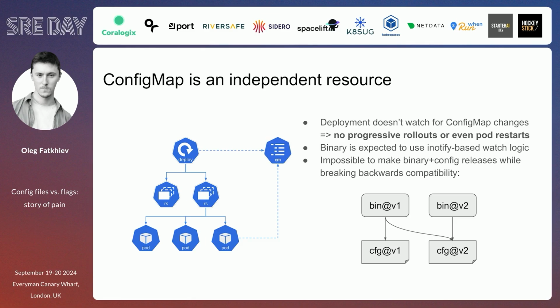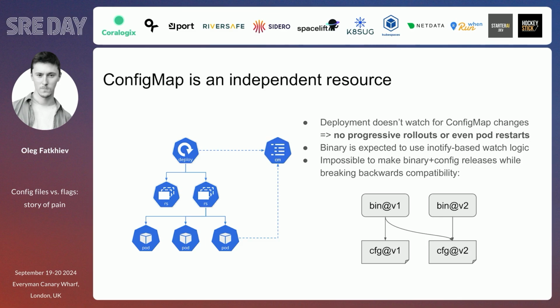A much bigger problem with config maps is that it is an independent resource. So let's talk about the common use case of Kubernetes in general, about deployments, about applications, how we actually orchestrate their rollouts. We have a deployment, which usually represents a single application in a single environment. We have a replica set, which is basically just an implementation detail in Kubernetes. And we have pods. And the pod represents a single instance of a single application in a single environment. But where does our config live if we use config maps? It lives somewhere here. It's a completely independent object in Kubernetes that the deployment and pods know nothing about when it changes. It brings a lot of problems.